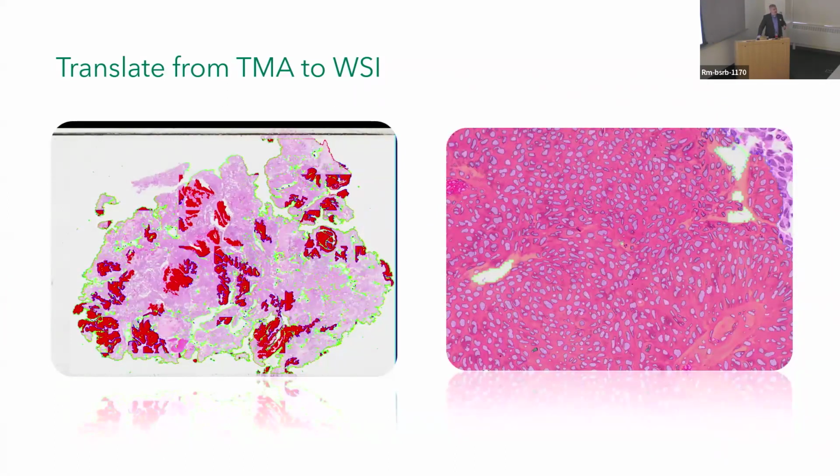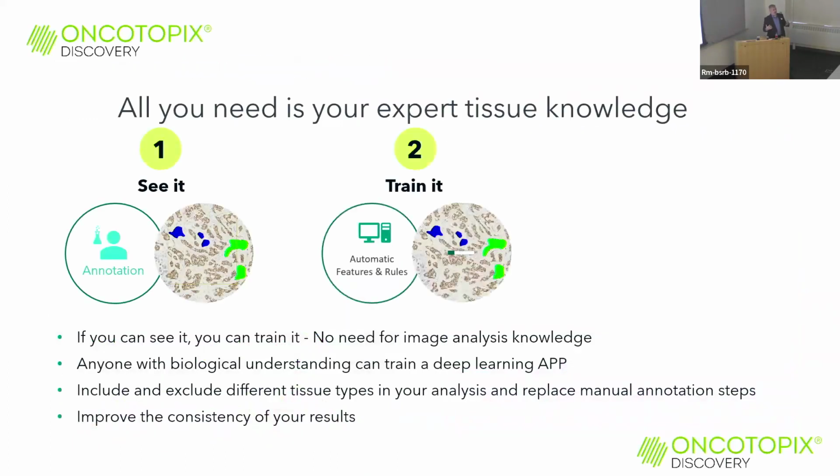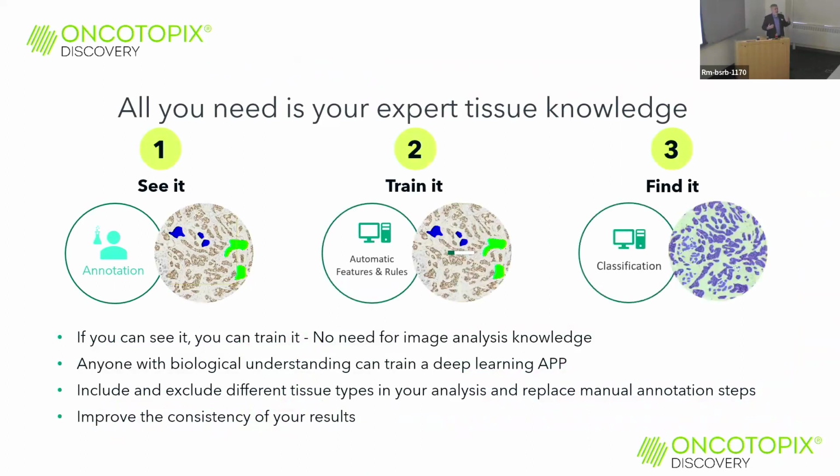Now, there may be cases where we don't have a template app that solves what you're trying to do, that doesn't fit the needs of what you're trying to do. And with that, we've created a pathway so that you can actually start from first principles, and you can feed it annotation data, and it will learn from that annotation data the rules that you're giving it in order to create this automation. So all you need to do is provide it your expert knowledge. You feed it annotations. Those annotations you may have already, to be honest, and it will learn from the information that you're feeding it what to do.